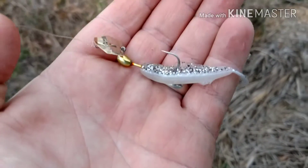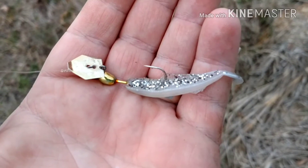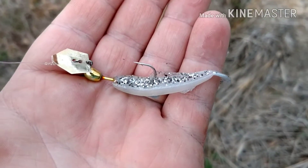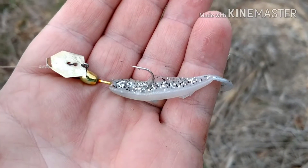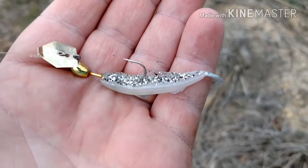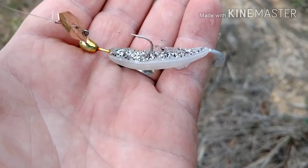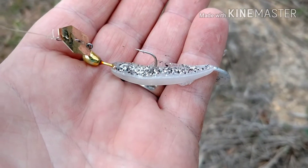He's over there. What I was showing you was I'm using this micro chatterbait — that's what I've been throwing the last couple times. I caught that last bass on it; I was just trying it out, something different. I've been using it in a few other ponds and caught some small bass on it. Since the bass were biting, that's just what I switched to.